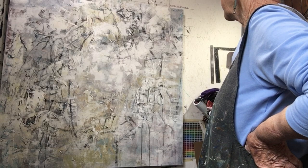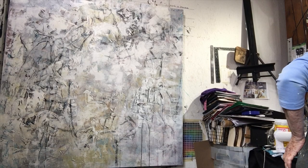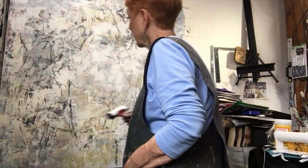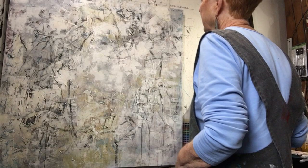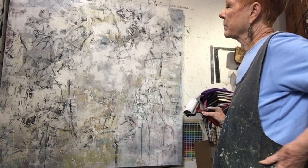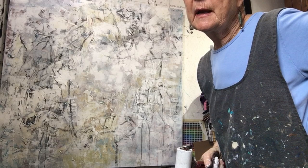Can you see how this white is leading you through? I want it to bring you over to here. So I need to put some pure white out. Now my lines are just barely there. You can barely see them. I'm very happy with it. So I am going to call this a day.